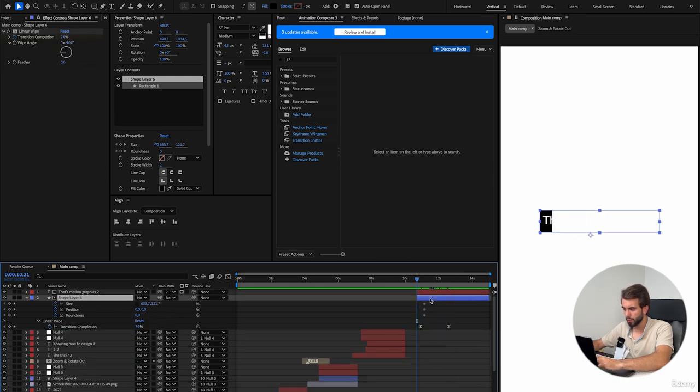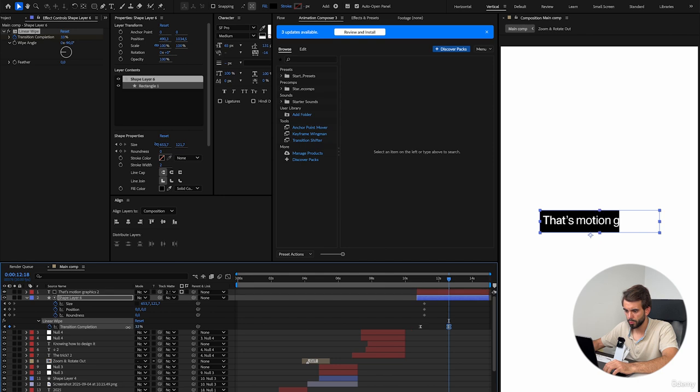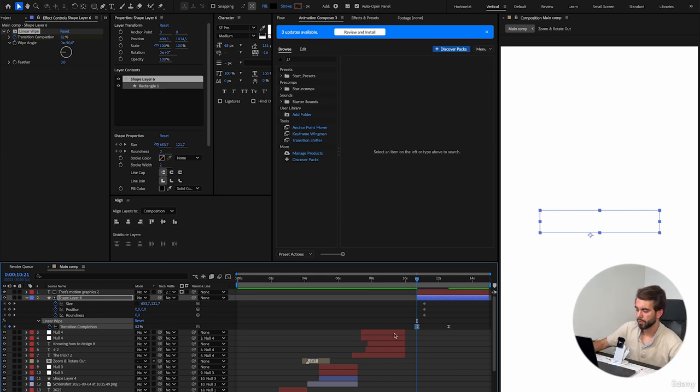Great. Let's just press U, and we will go from 100 to 0. Actually, maybe we don't need 100. Let's go from whatever this is. I'm just finding the point where it disappears completely, so it's actually 82 instead of 100.